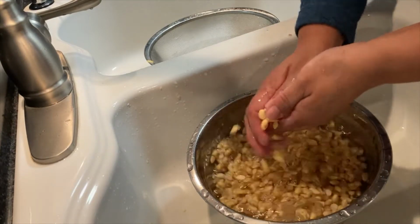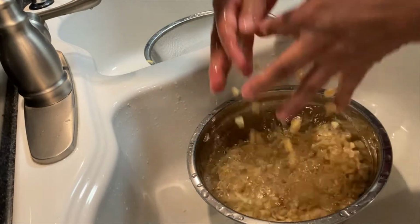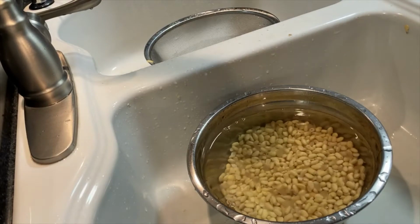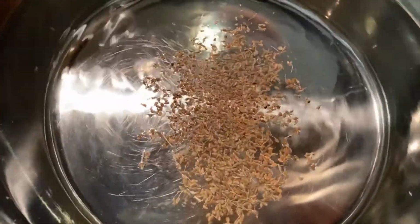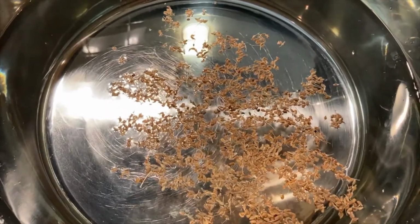Rinse it and peel it. Put in my water for my soybeans and anise. It's going to boil.